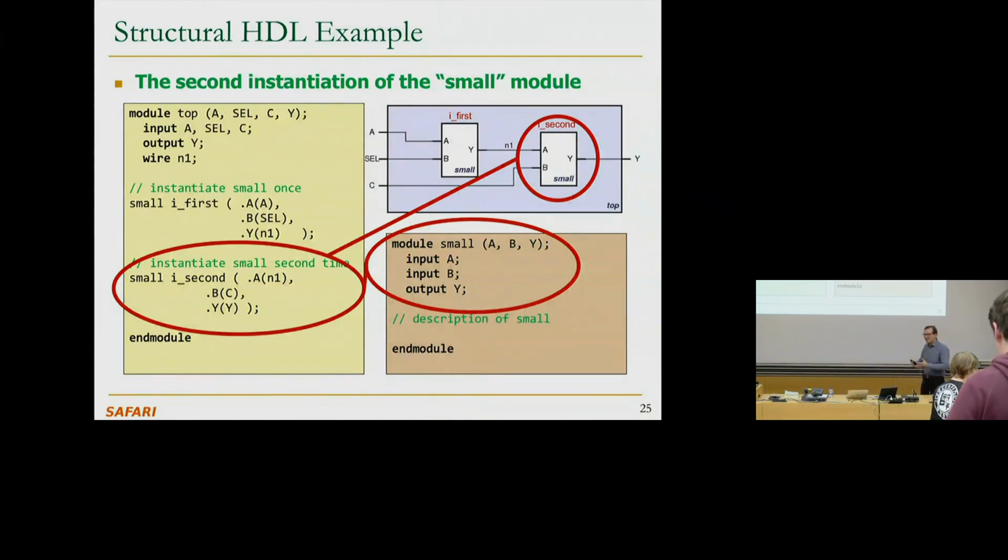It's not as similar to other languages. You're used to programming with functions, right? This module is kind of like a function over here, except the return value is not there, right? The return value is actually somewhat encoded here. Basically the function's output, you can think of it as the return value, is y, and you connect the output to the wire N1 that you declared over here. Basically, you can think of these as return values, but you need to connect the return value to an output.